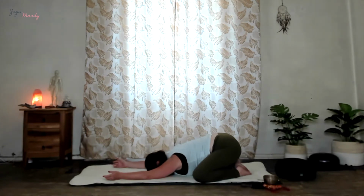Another moment of stillness in between movement, in between postures. Notice your breath, notice your heart. Feel your body. And take time to rest in between. Even if it's just one breath, one cycle of breathing. Make time for the stillness in between.